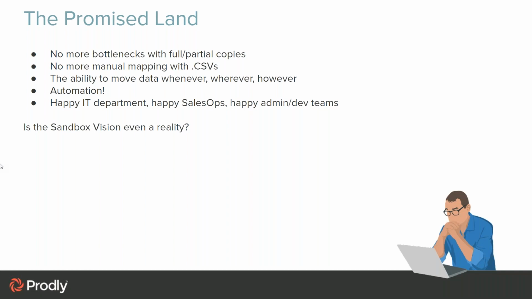And what if I want something that is going to be easy for the admins to use, but also something that's a little bit more robust for the dev teams? What if my dev teams want to be able to go through and do API calls? What if they want to use Scratch orgs? Or maybe they're used to the CLIs. They want to get super extra with it, and just really customize it and automate everything with it. Cool. I want the ability to do that. I want the freedom to do that.